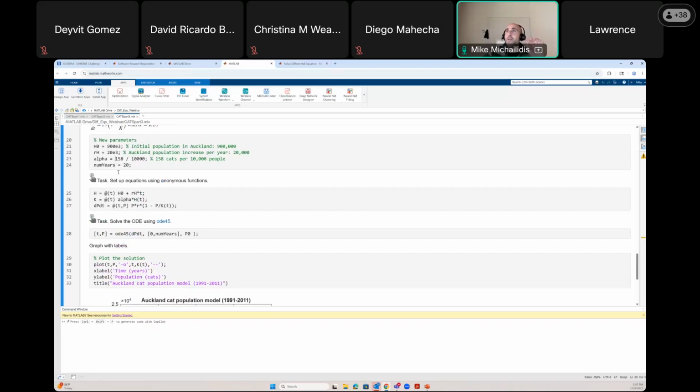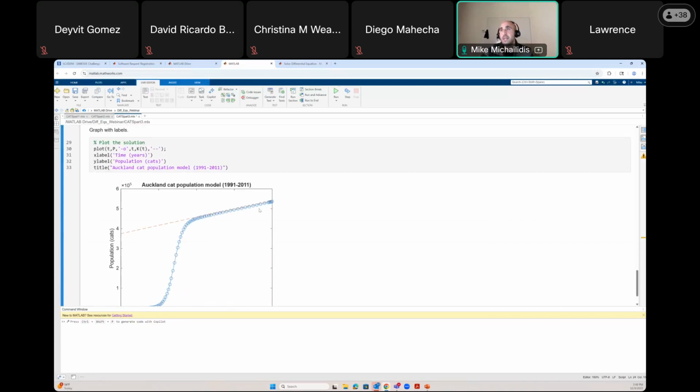One very important number here is alpha, which defines how much humans like cats and how many of them decide to adopt them and take care of them. So for the case of Auckland it is 158. If there are places in the world where people like cats so much, I can add a 4 in front of this number so that the number gets much bigger, and run this again, and you will see that in fact it is possible.